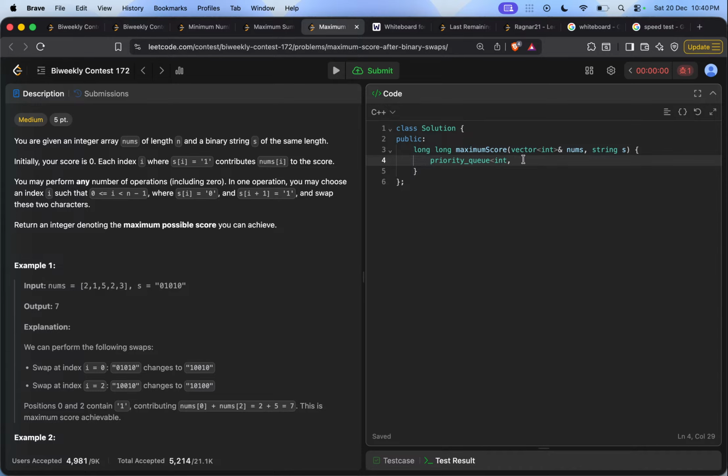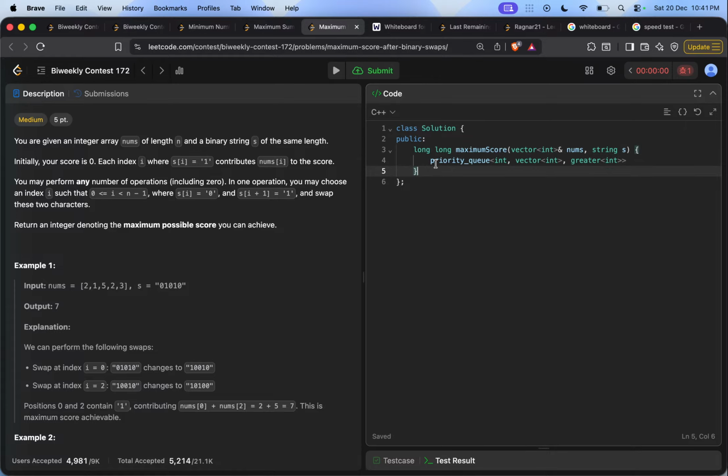The second is just a simple vector int, that is what type of storage format it will follow. And the third is the comparator operator. In the comparator, we write greater int. Greater int sorts in ascending order.